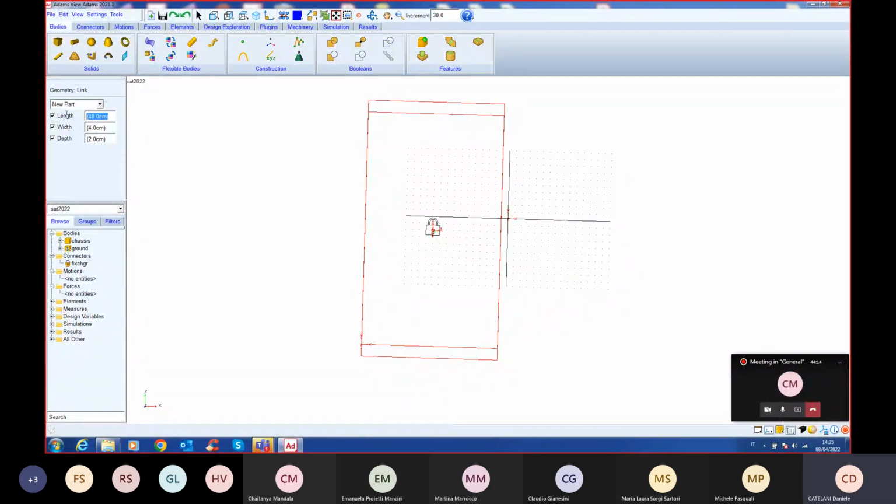Length is 700, width is 100, depth is 40. Where is the origin of the geometry? In correspondence of the marker. Which is the orientation of the body? Exactly along the vertical axis of the working grid.